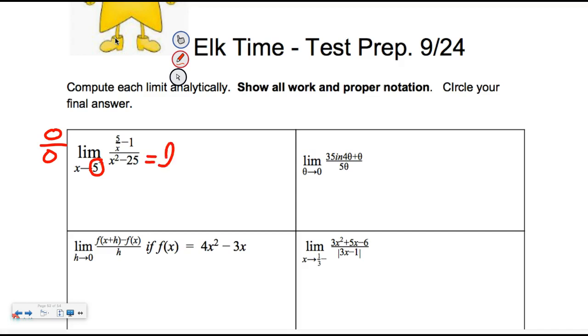Remember, because this isn't multiple choice, you're going to not drop your limit. It doesn't matter what direction you're coming from either, by the way. You just need to plug it in to see where you are, and this doesn't tell me where I am. So on the top, I'm going to clean up the fraction, and on the bottom, I am going to factor. So I've just found the part on the bottom that's causing the 0. It's this x minus 5. I need to locate it on the top.